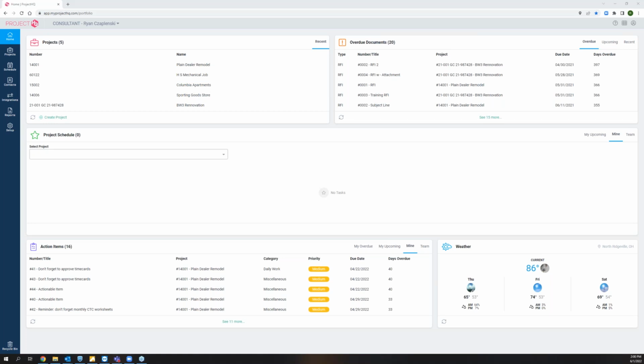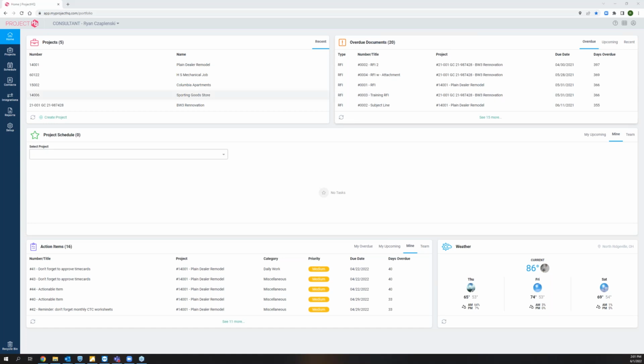So budgets are going to be set up in Foundation along with jobs, and we would load and set up jobs the same way that we always have, whether we're using ProjectHQ or not. So we'd set up jobs in Foundation. We can import a budget from Excel. You can enter a budget directly onto that job. And so I've already got that accomplished. I've got a job in Foundation that has a budget on it.